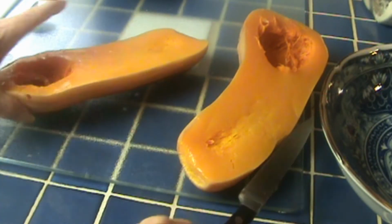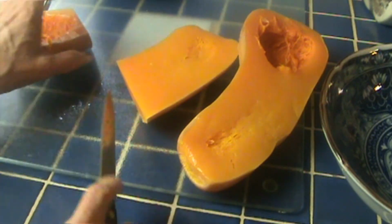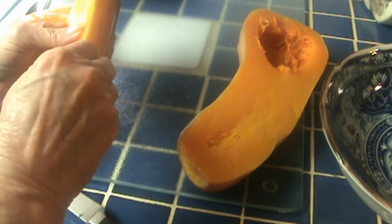They're very difficult to peel. My mother said she had to stop eating them because she couldn't peel them, and I said, there's got to be a better way to do this. So after an hour and 20 minutes, it's soft and easy to peel. And it may take you an hour 40, it may take you an hour 10.